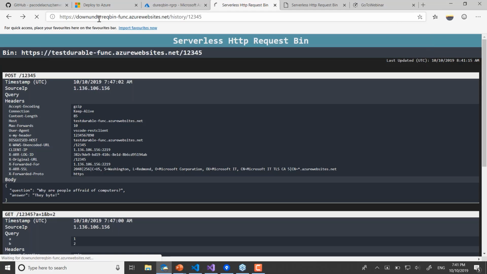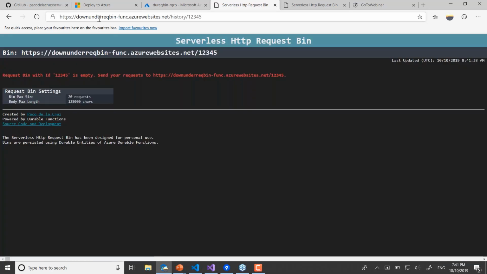So I found a bug in my last rehearsal, and I decided to fix it just before the presentation, but everything is working okay. So this is the request bin that I just deployed to the new function app, and it's telling me request bin ID is empty, send your request to this URL, right? So now I have my own private request bin.